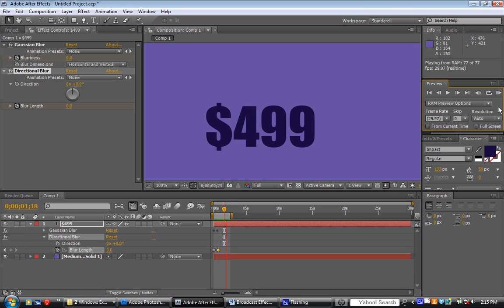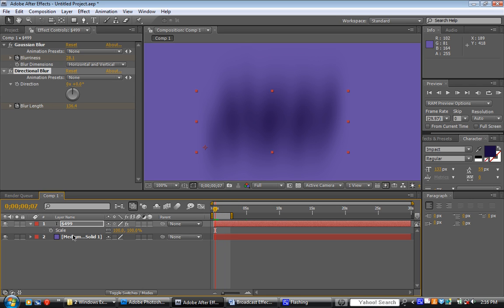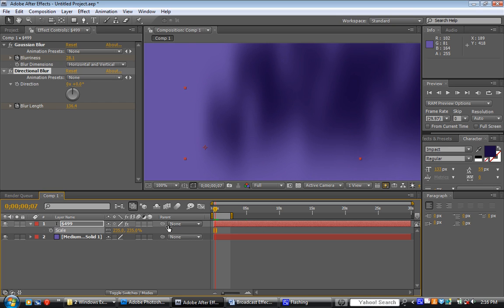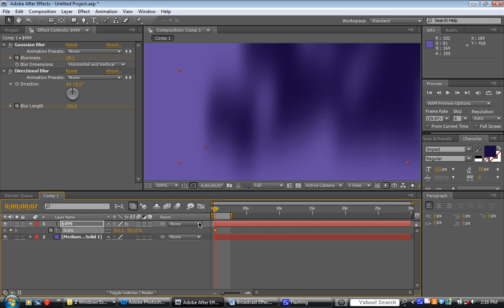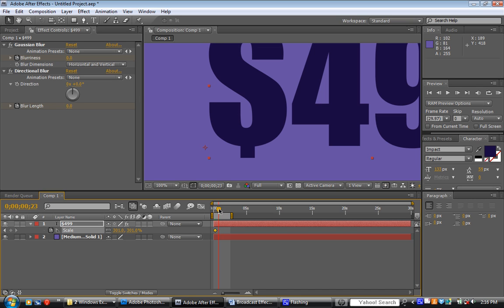If you wanted to add one more thing to it, you can go to Scale, and from the very beginning you can make it very large, where it's just coming in. You know, they see this, they have no idea what it is. You turn on your stopwatch, and right there, as it's starting to lock down to its normal position, you change these back to 100. These are linked, so if you change the first one, it changes the second one as well, right here.